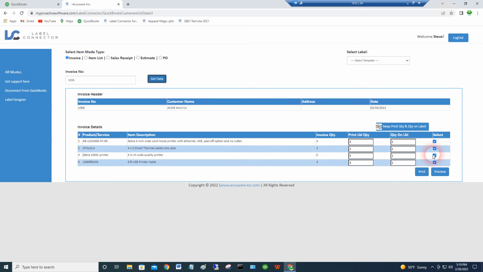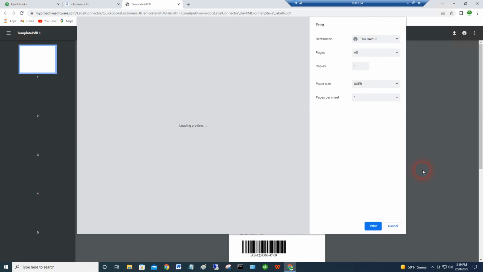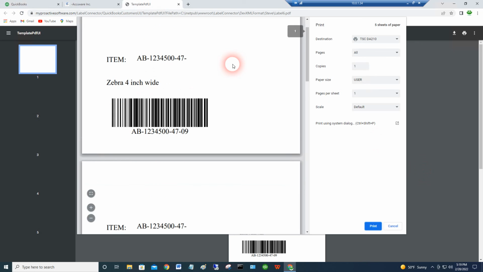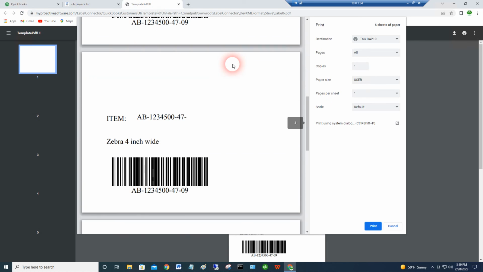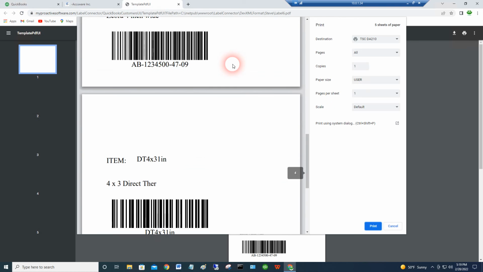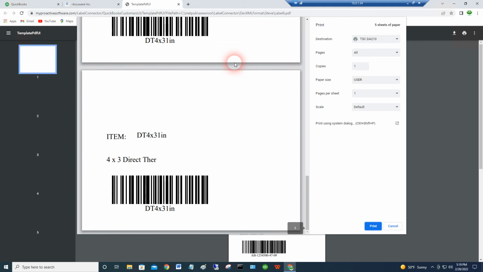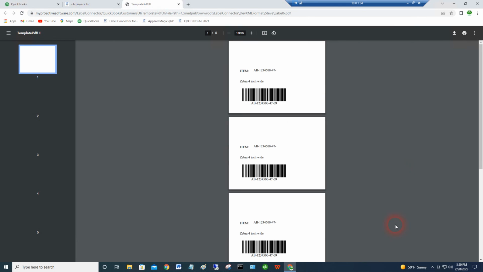And you just select which ones you want to print. In this case, just to make it a little bit simpler on the screen, we'll just print. You can preview as well, but you can just print. All right, so you select the label design that we want to use and select print. And it's going to send out, here we've got 3 of the first item, 2 of the second item are printing down below. So it's ready to go. It makes it instantly for the whole order sent out to your printer.